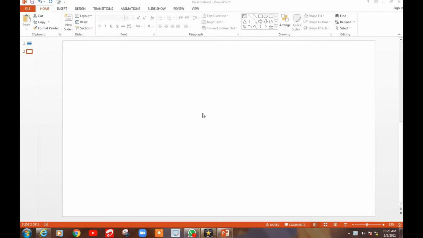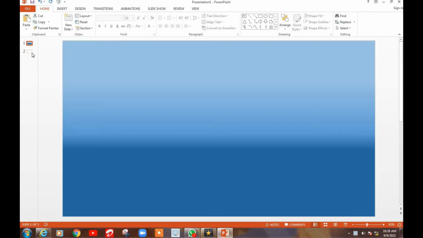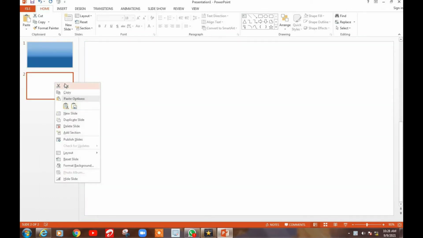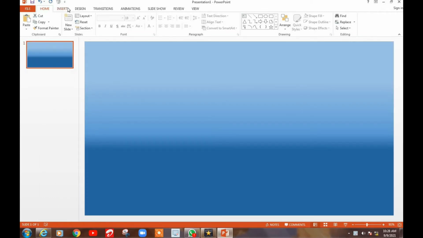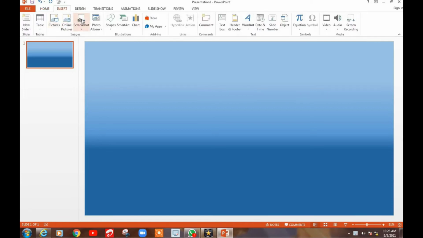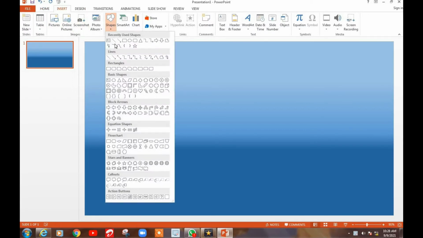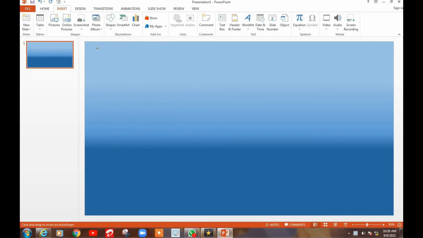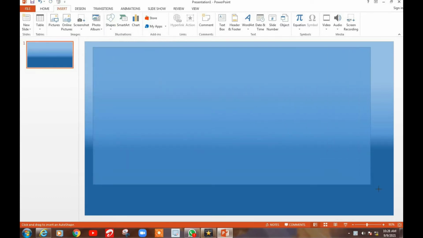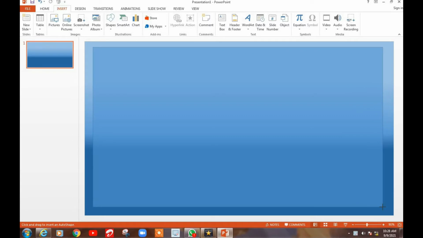In this video, let's see how to make animation in MS PowerPoint. First of all, open MS PowerPoint and add a background image or gradient color, even texture. Now add a shape through the Shapes tab. You can also choose any of the shapes. Now after inserting, adjust its shape to your convenient place.